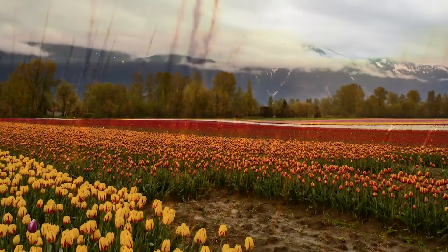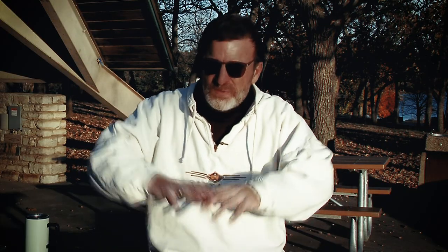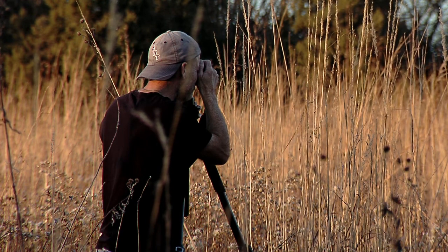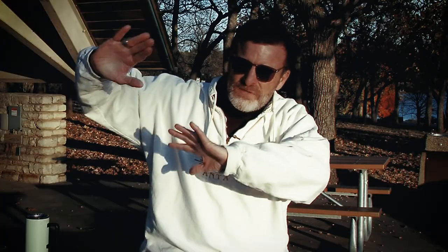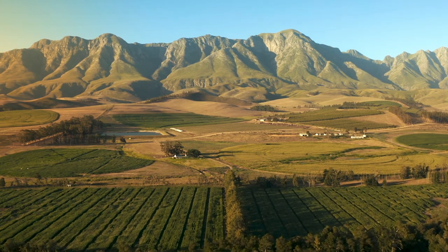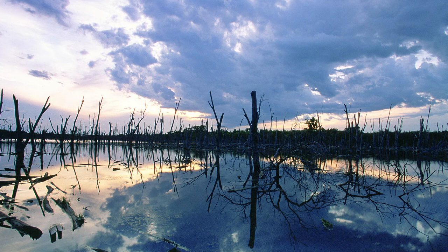The colors, the contrast, the shadow, the transformation of light. So I like to put myself in a place with a landscape, whether it's perhaps a wheat field or a field of tall grasses or a lake, and put myself in a position where I've got a subject like that and look at my composition and then see what kind of light is going to develop, and look for that remarkable, that distinctive light. I'm looking to create a remarkable image of a natural setting, and it's there if you're willing to look for it, you're willing to watch, and you're willing to go out enough times. It's just a matter of capturing it.